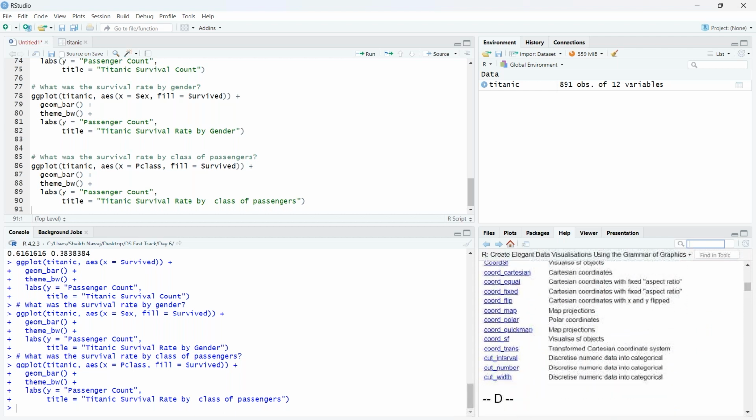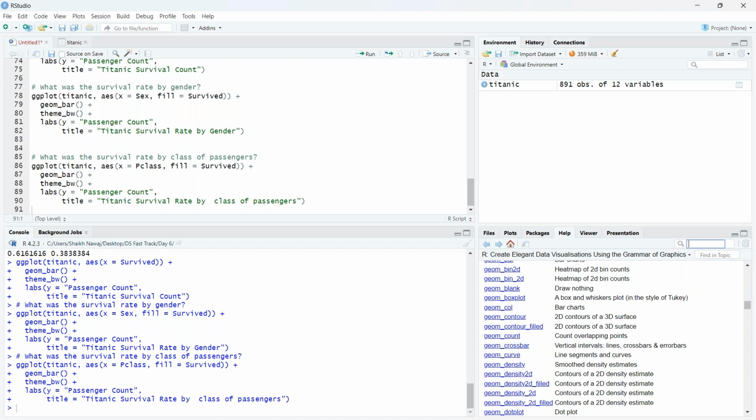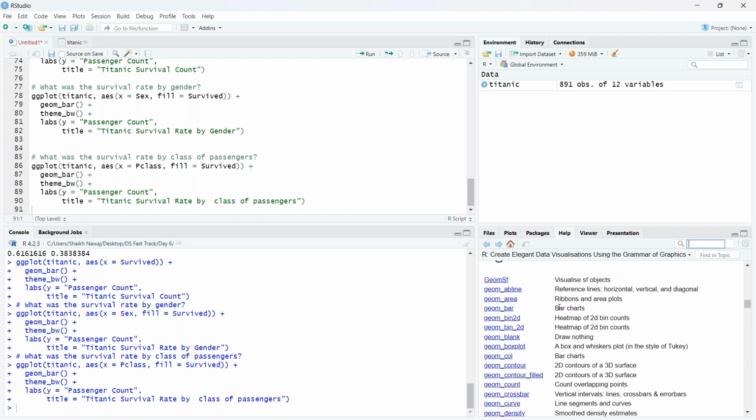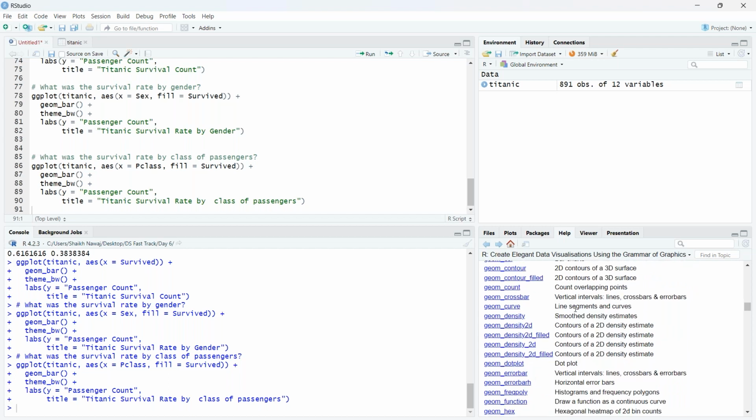Like I created the bar plot here. Now how can you create the ribbon and area plots, how can you create the heat map, how can you create the heat map in 2 dimensions.